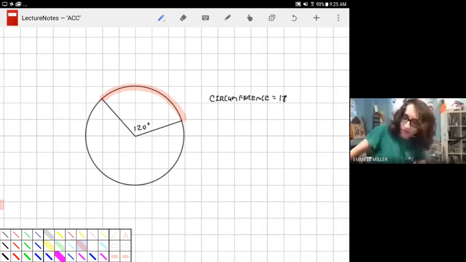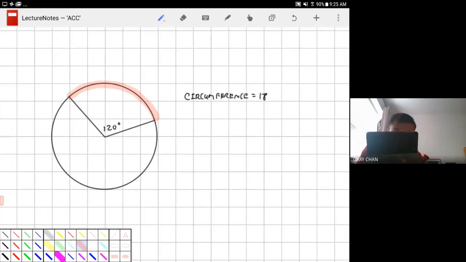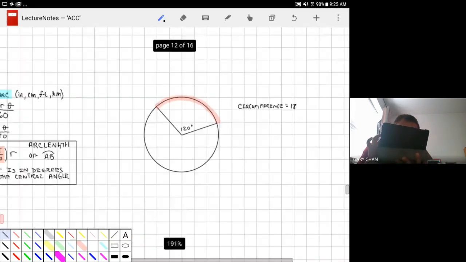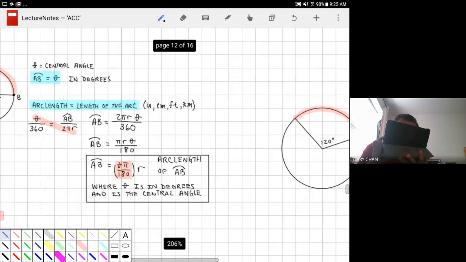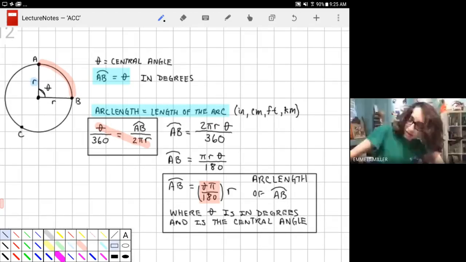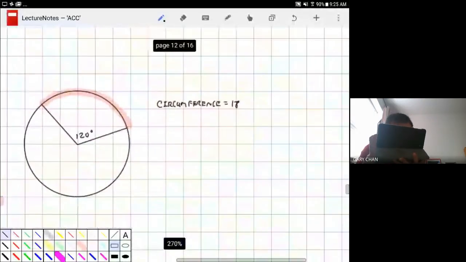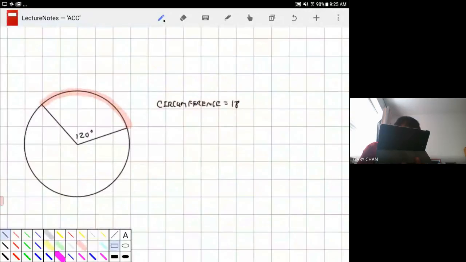Okay. So we should set up that proportion. If that is the circumference, we can still continue solving the problem using this logic about setting proportions, can't we? Yeah. We can do the same thing. So if the circumference is equal to 18, and I know that that is 120, what can I do exactly?